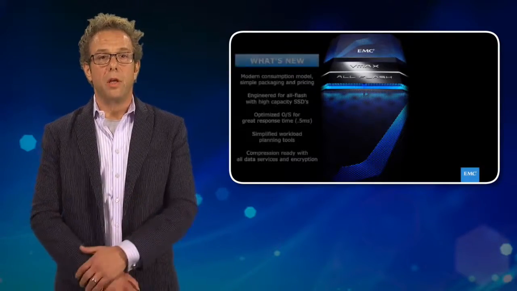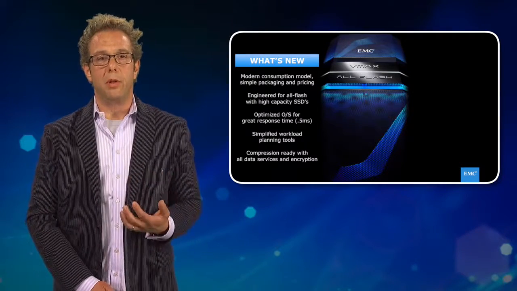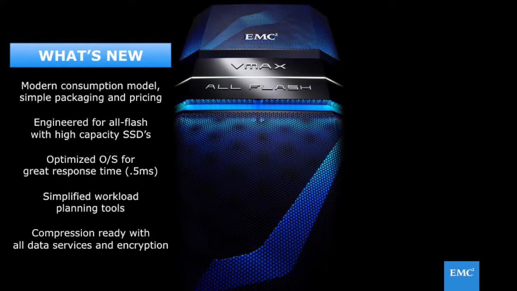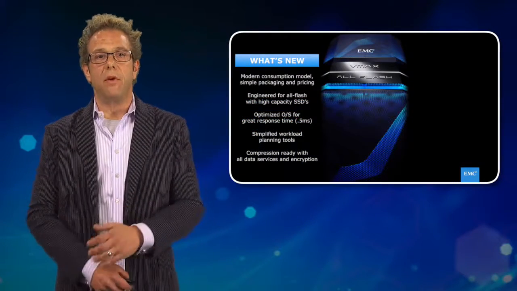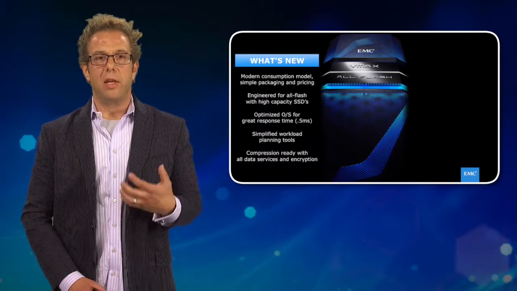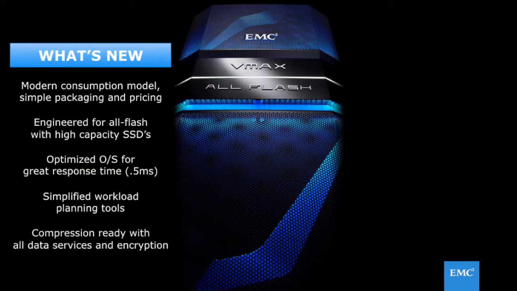So let's get started. When we introduced the VMAX All Flash at the beginning of the year, there were a number of new capabilities that we introduced as part of the All Flash systems. That included things like high capacity flash drives, performance optimization around the microcode, and the ability to add compression with encryption in the system as that functionality becomes available later this year. But one of the real big capabilities that's resonating extremely well with users is the new consumption models and the new packaging of the system. And that's really what we're going to talk about with respect to the FX package.